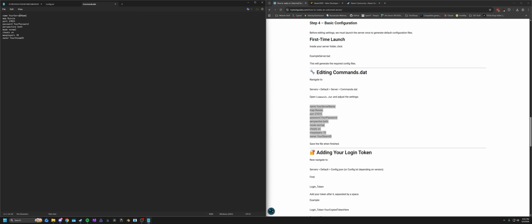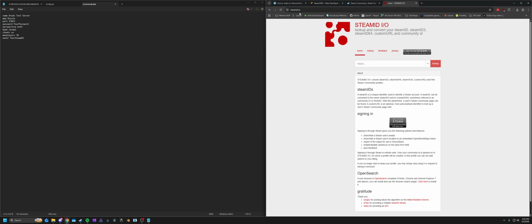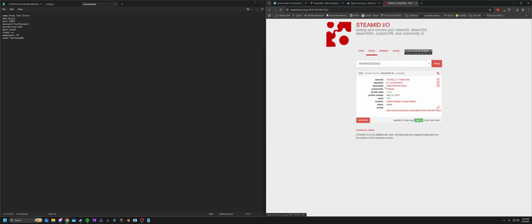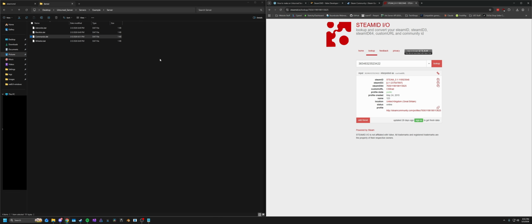We will change a couple of settings here just so we can identify our server. So for my name, this will be your session name, which will show up in the server browser. I'm going to call it Brad's Test Server. To find your Steam ID, you can visit a website called SteamCMD.io and paste in your community link. Once there, you want to take the Steam ID 64-bit URL and set your owner to that ID you've just copied. Once done, you can save this, and now we can go ahead and start our server.